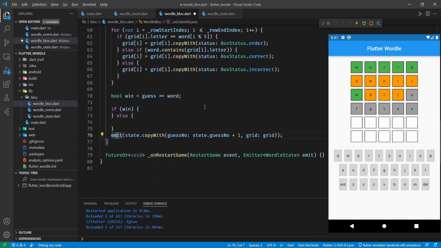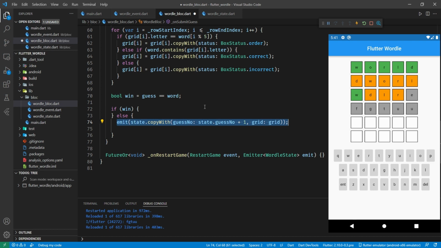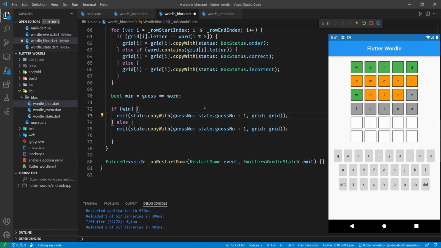Well, the else is going to be what we're doing already, and the win is going to be pretty much the same. Let's copy that up. Except if we've won, we don't need to increment the guess.